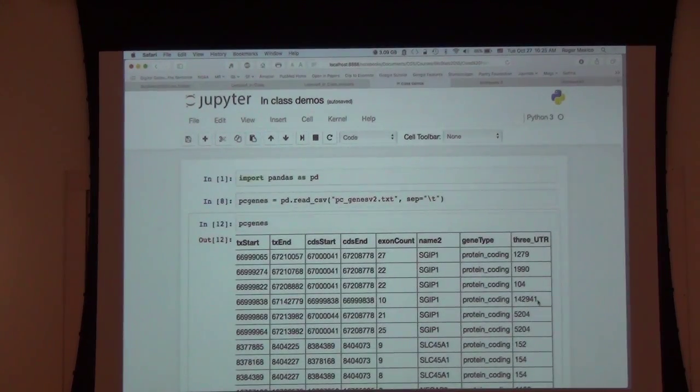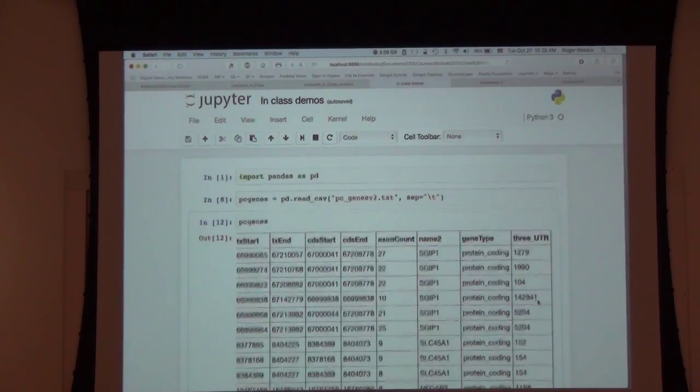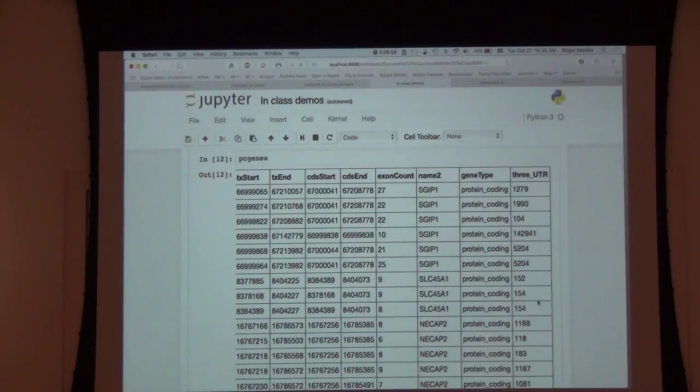So what does that mean? What does this column that we call the 3' UTR column actually contain? Is the 3'? Yeah, so for the minus strand genes, it's the 5' UTR. Right, so there's a mix. So we have a problem here. I call this an example of data cleaning, in the sense that the data is not exactly in the format you wanted to use it, right? So we have to go back and recalculate this properly. That's one of our tasks today.